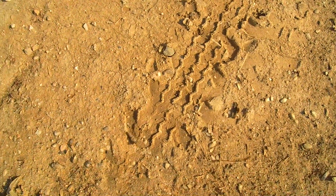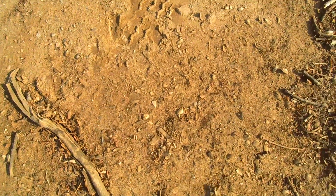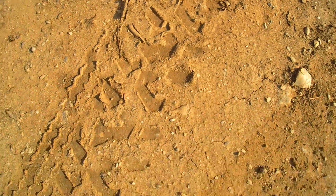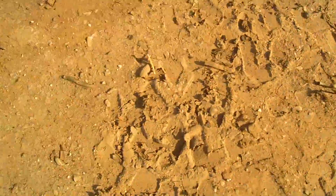I'm just hovering over the ground, just kind of playing with it to see how it works. Now you see some debris being blown around here. That's the bouncing effect from the ground effect. Or it could be the pilot too, who's not very good at this. I'll have to put it in smart mode next time and see if it hovers a little more smoothly.